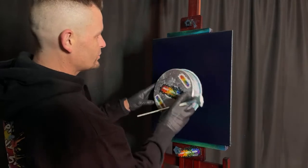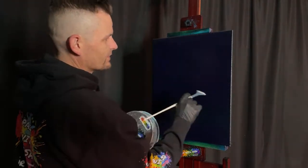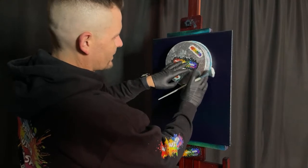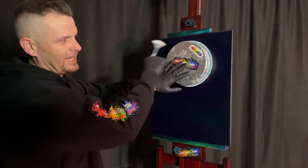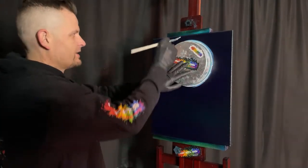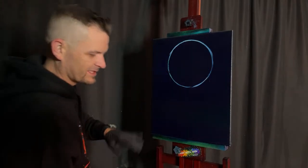Okay, today we're gonna do a blue sort of cave scene. So it's not a portal painting, but we do need a circular opening. You could try to do it freehand if you wanted to, but I find it easier if you do a little portal out here. Well, not a portal, you know what I mean. All we're doing is taking our cake pan. It's just a cake tin, 8 inches across by 2 inches deep. We're gonna take our brush around the edge, just go very lightly because we don't need a whole lot of paint. We just kind of need a little bit of a line. Just a guide, right? So pull it away, bang. I put too much paint up here at the top, but it's okay.